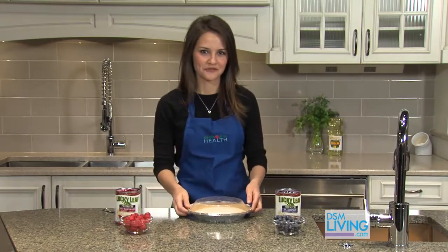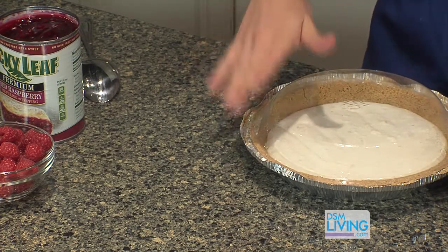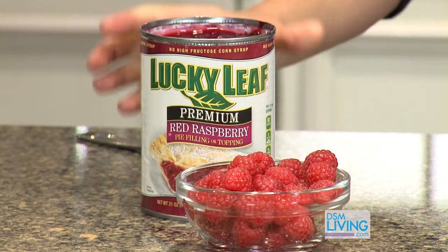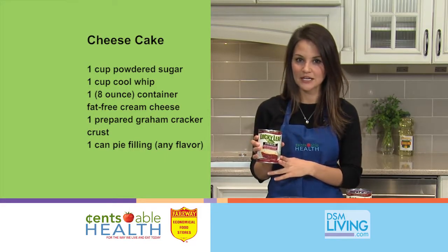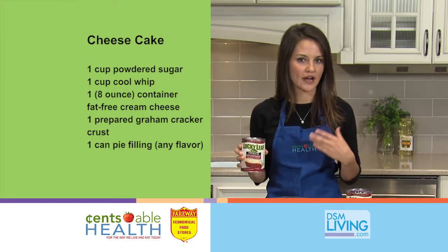So we've had our cheesecake in the refrigerator for a couple hours and it's gotten nice and firm, so now we can put our toppings on. And because this is our #1 cheesecake, the topping is super easy. All it is a can of your favorite pie filling. So today we're gonna make raspberry, but you could also make blueberry or cherry or any of your favorites.